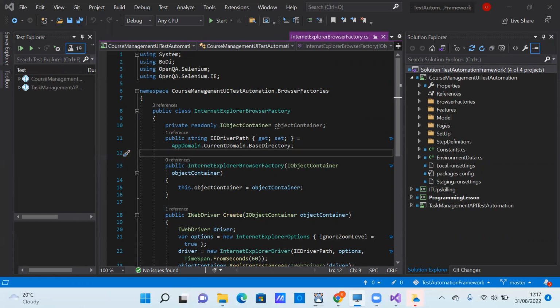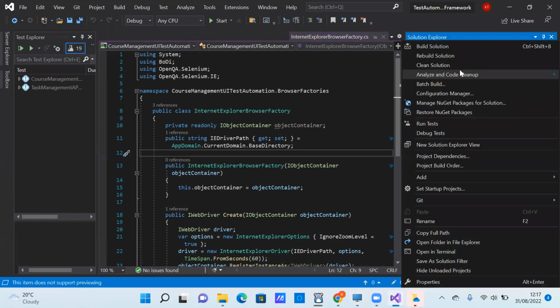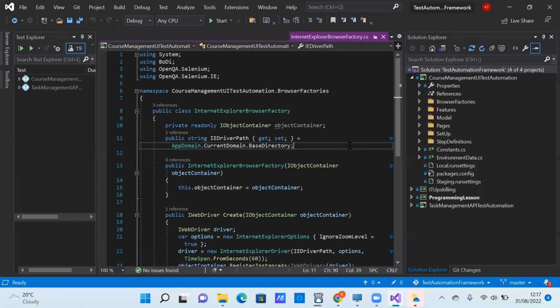When you take it to the destination, there may still be issues. Again, just right click on the solution up here and do restore NuGet packages. That is important. Then you clean and rebuild.